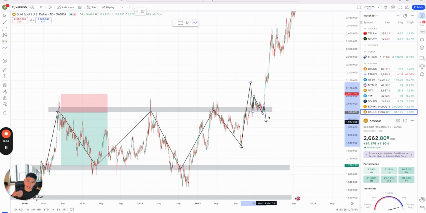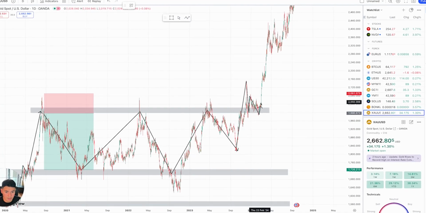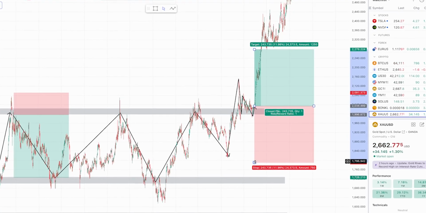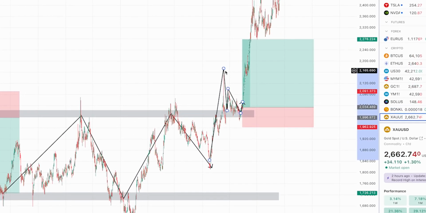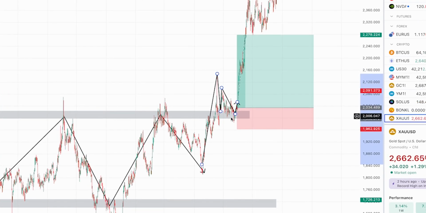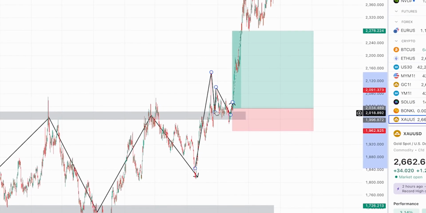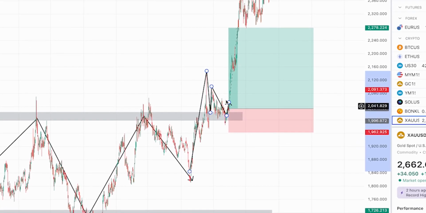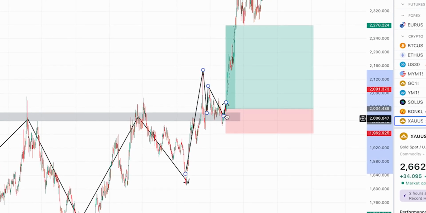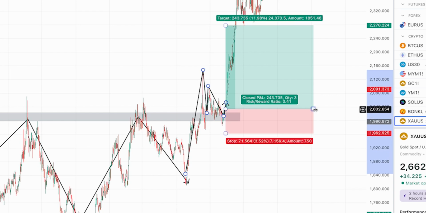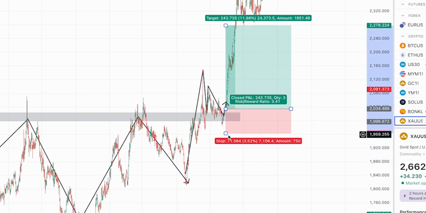So what I would have done is call in a long position, a buy, because I knew that at this point we had a huge candle that broke above our key level, and it came back down to retest the same price, but it didn't go any farther than this key level. In that case, I would have taken a trade right here.